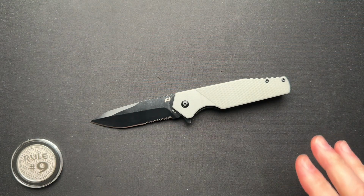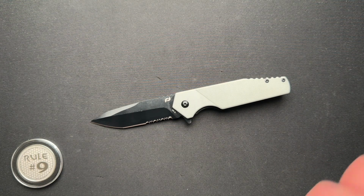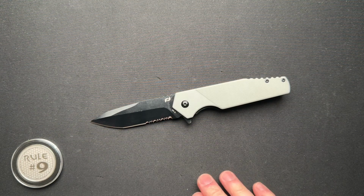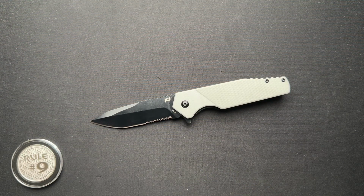Come back for one more Schrade at this point that I have. Then I've got to send these back, get more and stuff. But we're going to get Schrade on the podcast to talk about where they are, where they're going, and where they've come from, because they're a long-term knife company. So it'll be interesting to get all the details right from them.